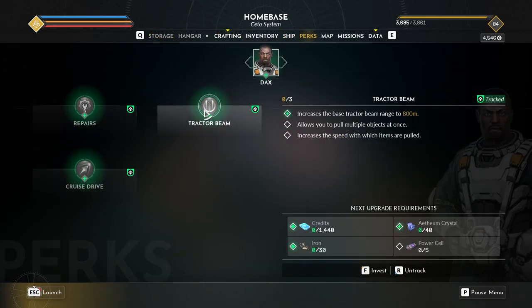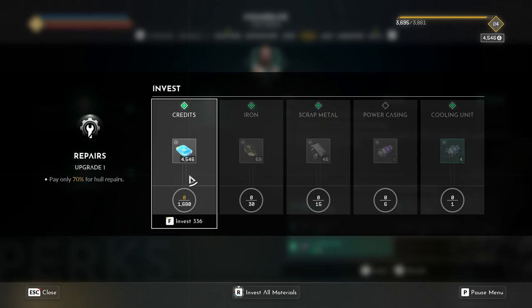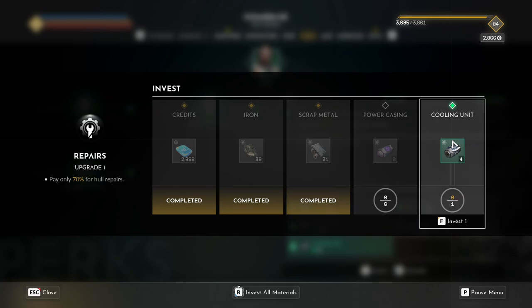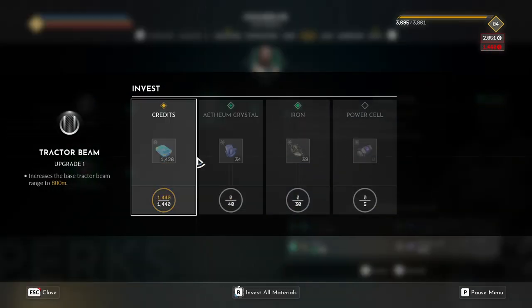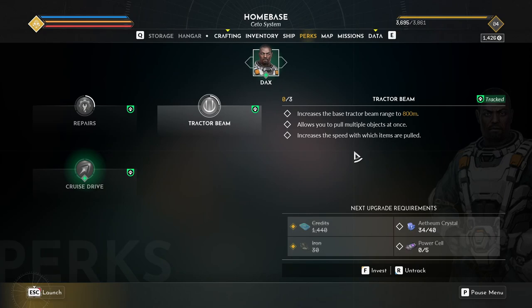What about the perks? Can I invest? Oh, I'm missing power cells. I'm missing power casings. I'm missing everything. Completed, investing the iron, scrap metal, power casing 0, cooling unit 1. Yeah, I guess I have a lot of work to do.